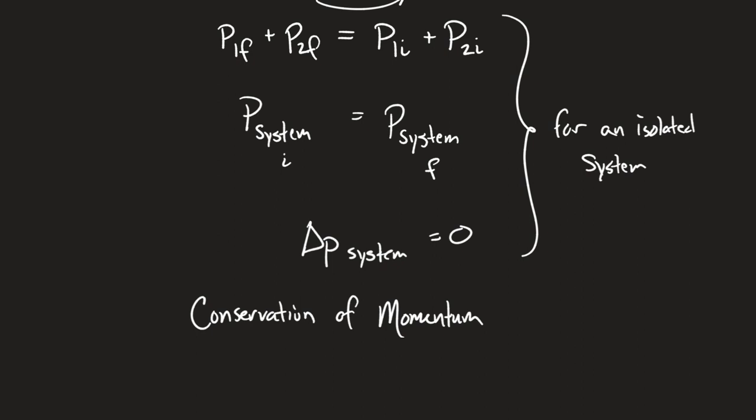The issue is knowing when a collision begins and ends, and when we have to stop paying attention to momentum and start paying attention to something else. That's the critical part. So in your notes, make it very clear right now that any collision is the instantaneous moment before contact and the instantaneous moment after contact. That's a collision. It's the instant before they touch and the instant after they touch. That's what we're comparing.